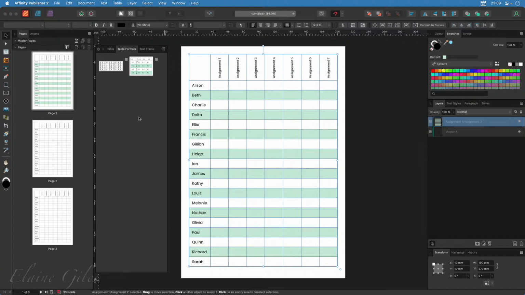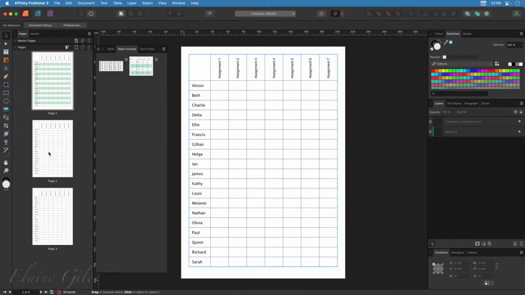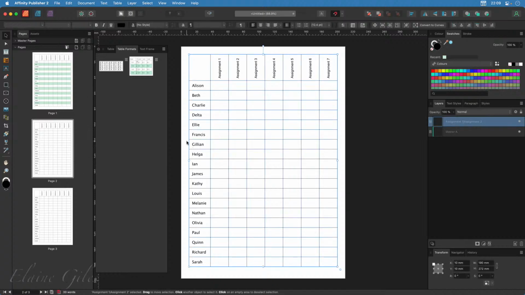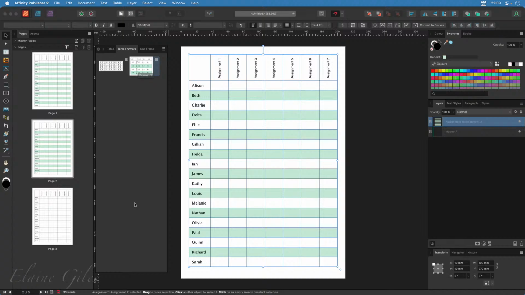Now, table formats can be as complicated as you like, and we've got a whole session on working with tables. But for what you've got here, if I then go to one that isn't formatted, and I select it, and I apply that, then I've got my automated row colour. Also, if I were to add one or insert one, it would all update and it would all work perfectly. You can also use different colours and then edit it and update the thing, the whole works. So I will show you a very quick change with it. And sometimes it crashes at this point, or at least version 1 did.